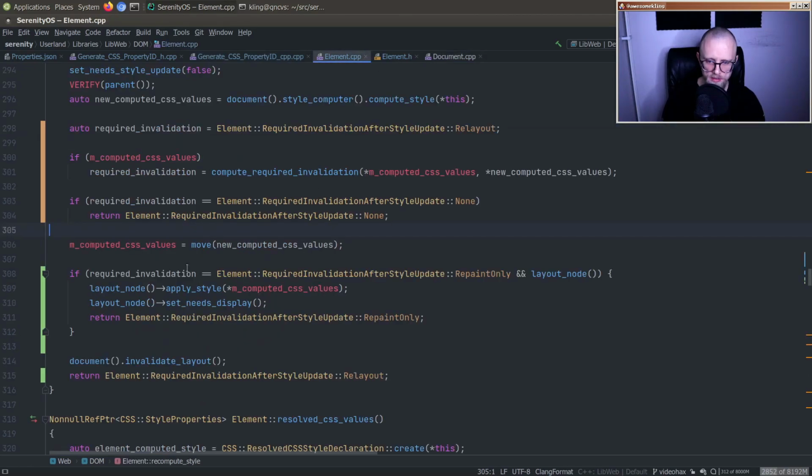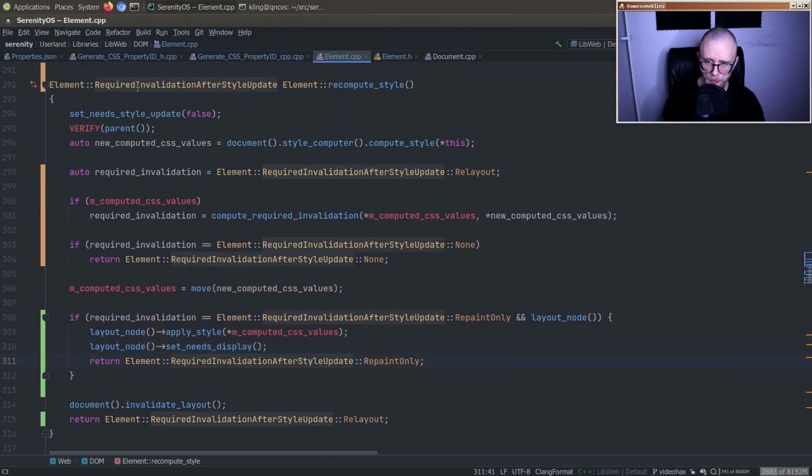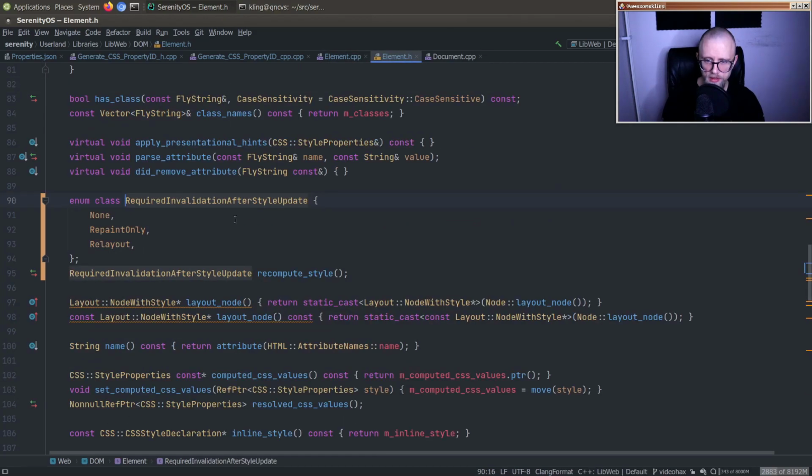If a repaint is needed, then the element has already taken care of all that stuff. So what we really want to return is whether or not a relayout is required, which we can do with a Boolean, honestly, and it makes the logic a bit simpler.